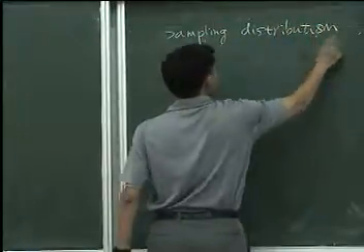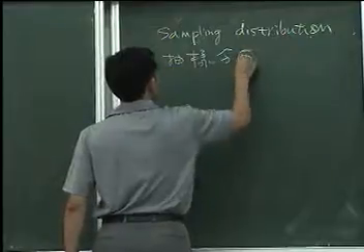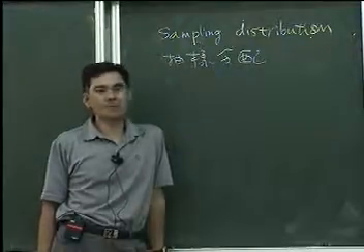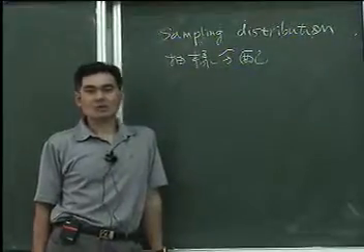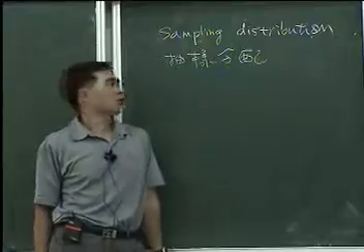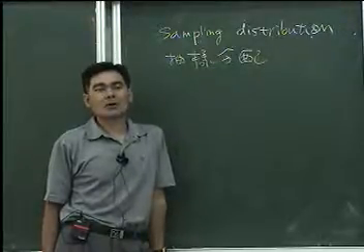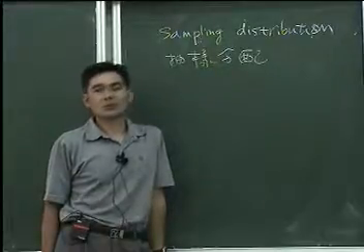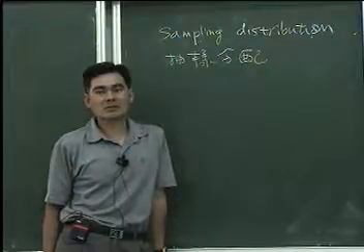What does sampling distribution mean? Our goal is to find a way to relate the sample and the population. Oftentimes, we don't have the time and money to do a census, that's to survey all of the targets of our study. So what would we do? We would do it by sampling. We only take out a portion of the population, find out what's going on in the sample, and want to refer the sample central tendency and the sample variance to the population. So we need a theory to reflect this, and this is the reason we have to study sampling distribution.